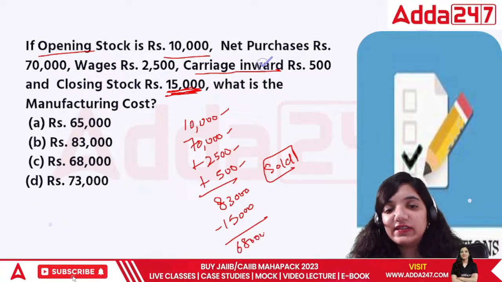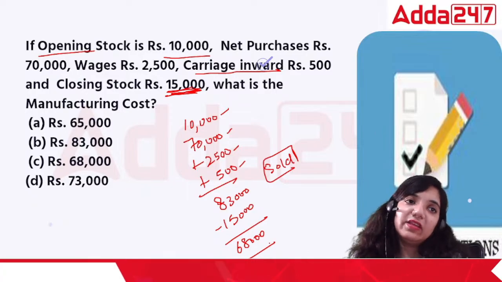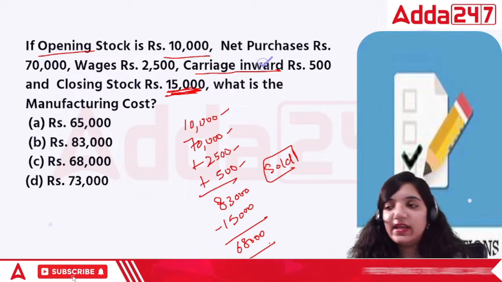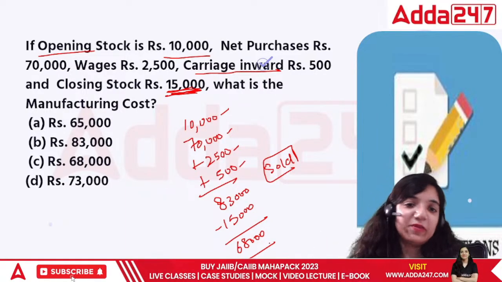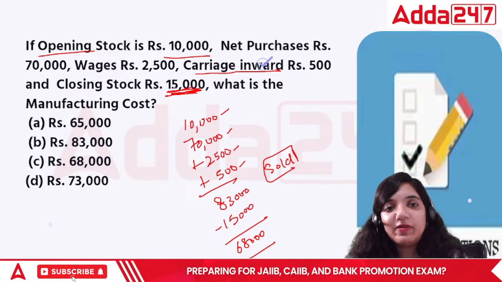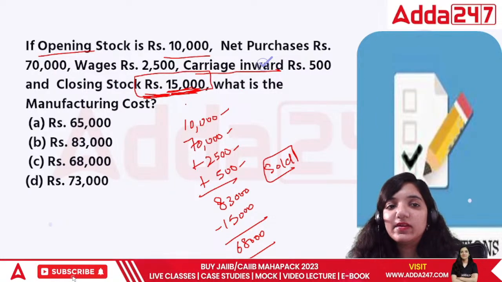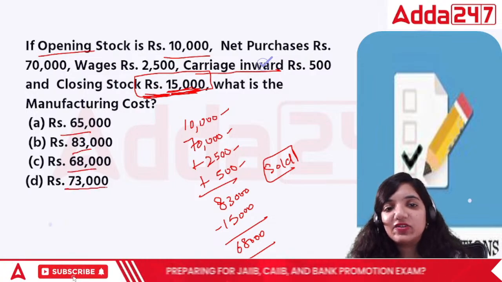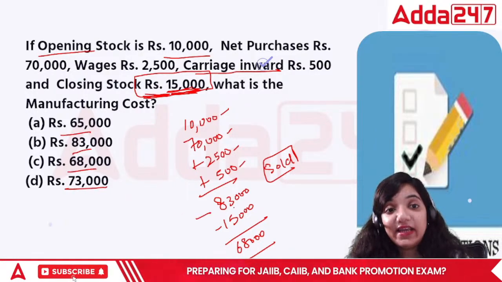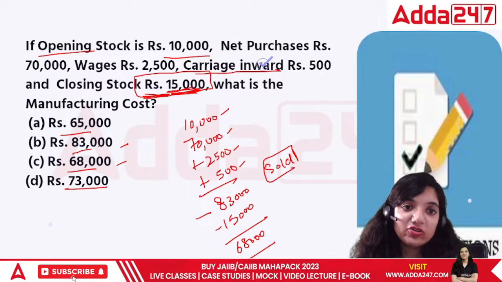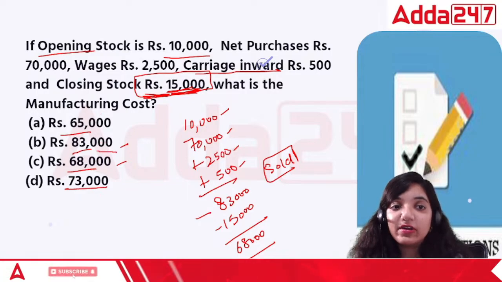The clear-cut definition of this entire question is, in the beginning, I purchased something. Then I got something more. Then I also made some expenses. Stock is being added. I'm also paying expenses for manufacturing, and at the end of the day, I'm left with barely 15,000 rupees. So I'll just note it down. So what is the manufacturing cost? 65, 83, 68 or 73. See, all the terms are there. 83 is there, and then we have 68, and then there are two random terms. So you can take any of these if you do not remember the formula.